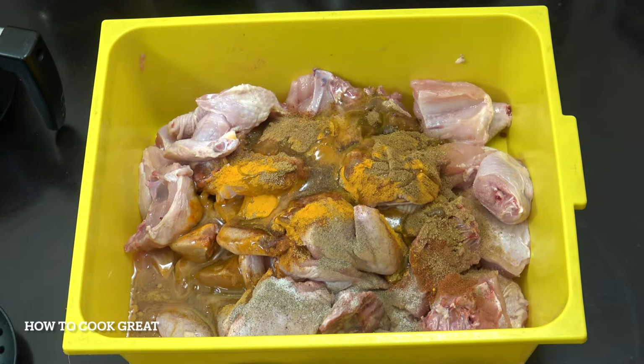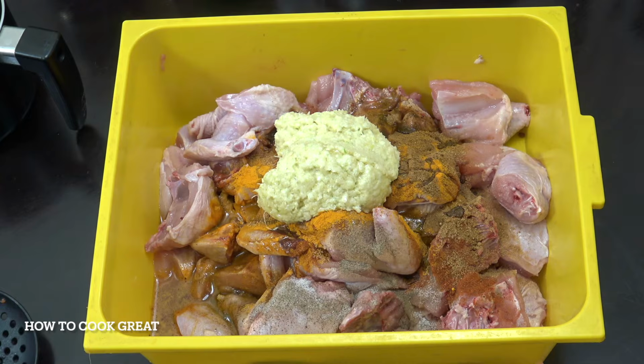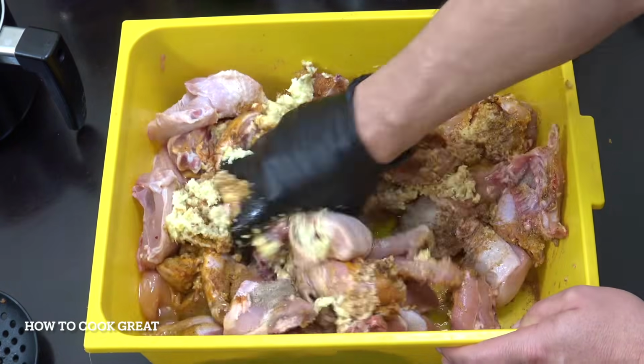You can use any oil you want. I'm using a sunflower there. And then we have here 1 cup of ginger garlic paste, which is a 50-50 mix of the two. You can see I've got a glove on. I'm going in and we're going to give this a little mix up. I'll be back in a couple of minutes.